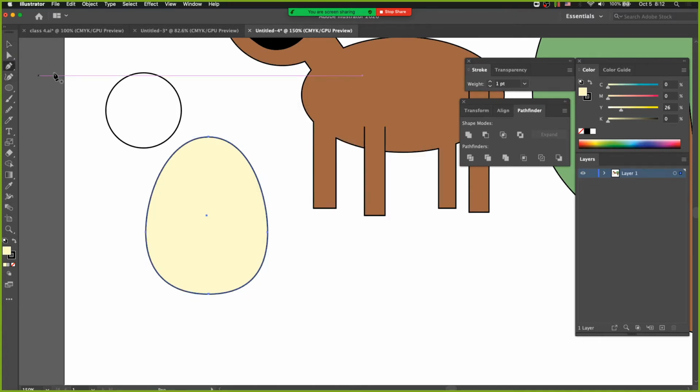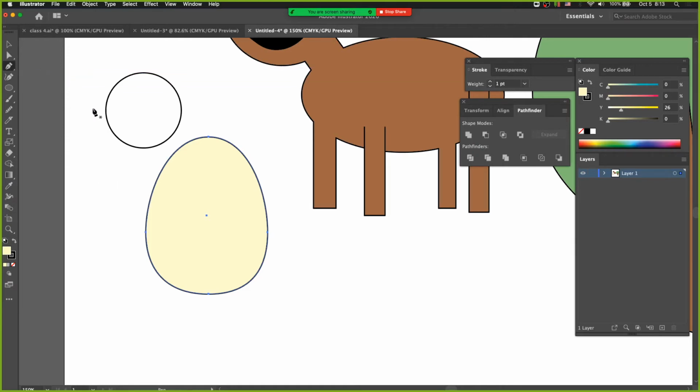So just so you know, if you have any tool other than the selection tools, you can hold down Command or Control to toggle back and forth. And when you have the direct selection tool selected, you can hold down Option to toggle.